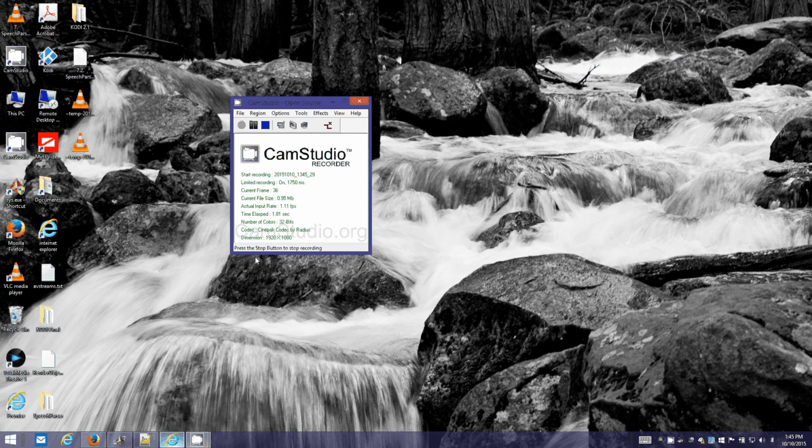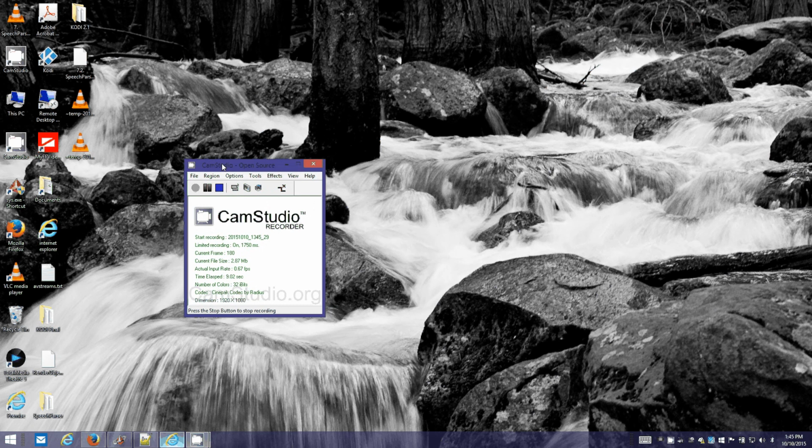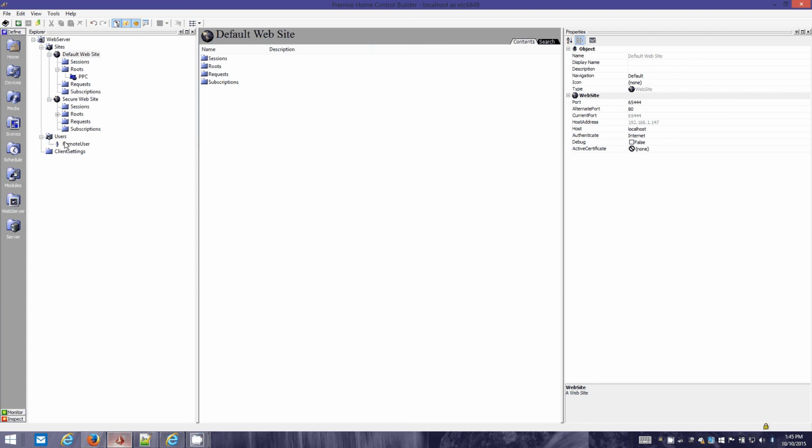So before we just jump into the Tasker setup, I wanted to go through at a minimum the Tasker script with you and also a couple network issues that you might run into setting up SpeechParser with Premise and then trying to access that offsite or something like that. So first thing is you want to make sure you've created a user.